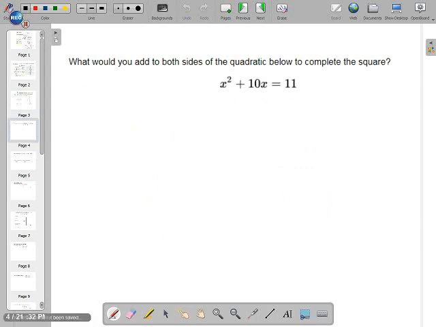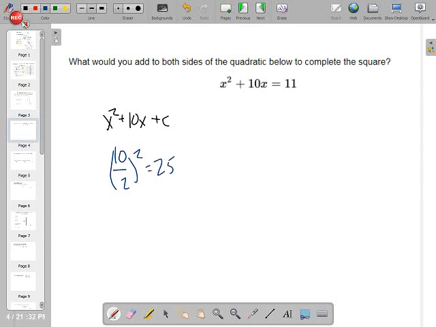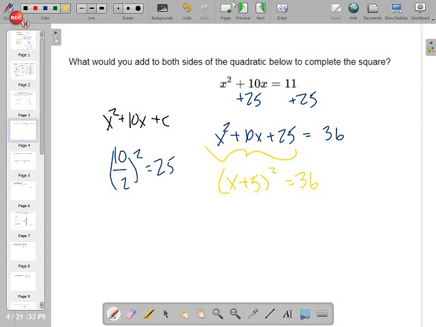Completing the square. We did some solving by completing the square, but sometimes you'll see these questions written like this: what would the c value be to complete the square? The way you figure out what to add to both sides is you take half of b, so divide it by 2, and then you square it. 10 divided by 2 is 5. 5 squared is 25. So in this problem, I'm going to add 25 to both sides. I would end up with x squared plus 10x plus 25 on the left side, and on the right side I have 36. This is easily factorable, which would be (x plus 5) squared equals 36. We could keep going here, but the main question is what would you add to both sides? And the answer is 25.